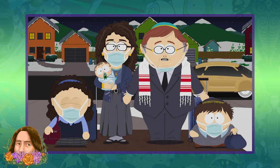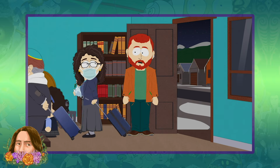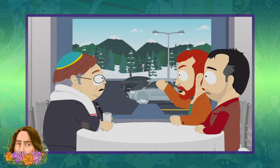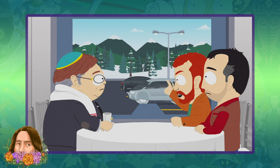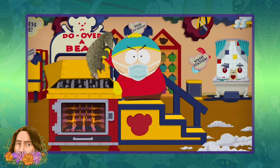And I was not ready for the revelation that Cartman is now Jewish and has an entire Jewish family, which leads to major skepticism from Kyle, understandably. And I'm gonna be honest, even though Cartman is seemingly a changed man in this special, I'm just waiting for the rug to be pulled out, revealing this was all part of some evil, shitty Cartman plan. If there's one thing that South Park has taught me, it's that Cartman never changes.